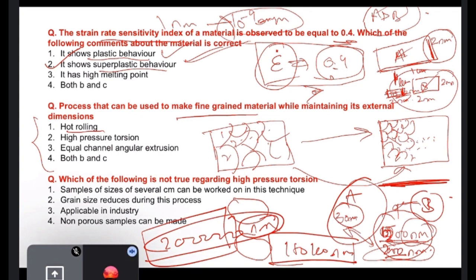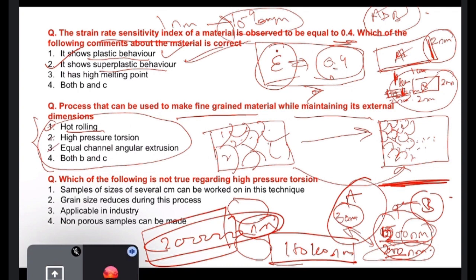Now, coming back to my point, 1 to 200. So now the definition is clear. Now we are discussing the techniques to create nanomaterials. Specifically how to make nanomaterial. So these are the techniques mentioned in these four options. All three techniques belong to the reduction of the material into nano size. But the condition which the question says is that the external dimension should be the same. To answer this question, you should know what all three techniques mean.